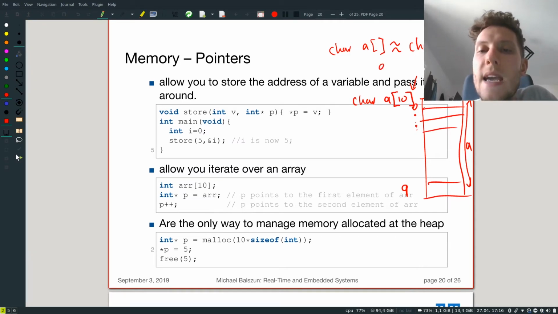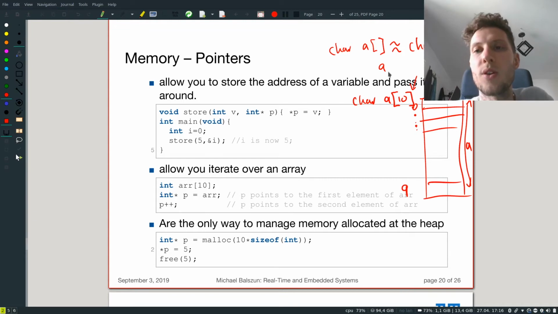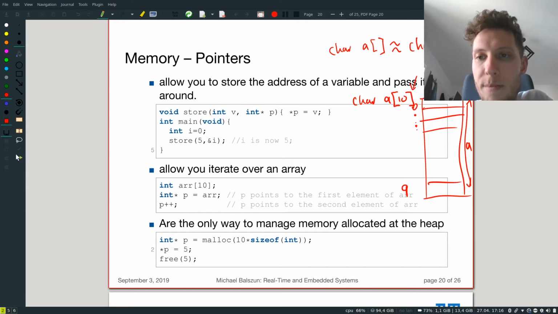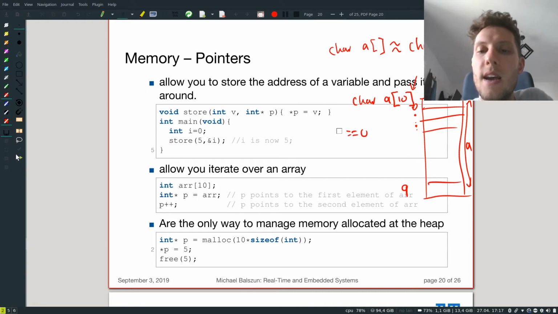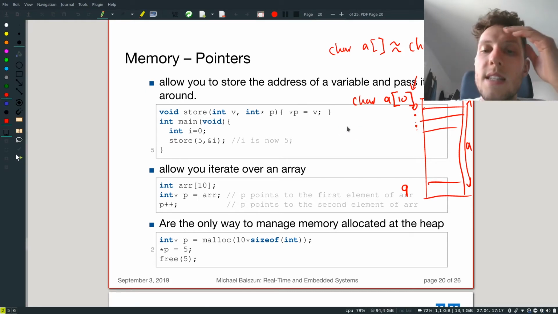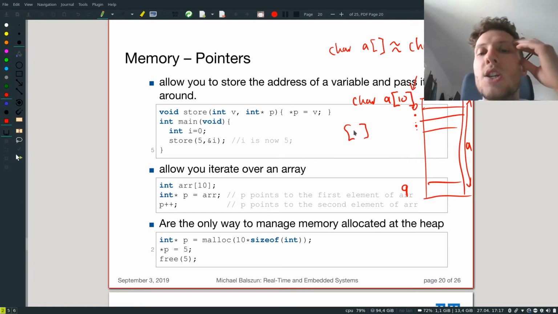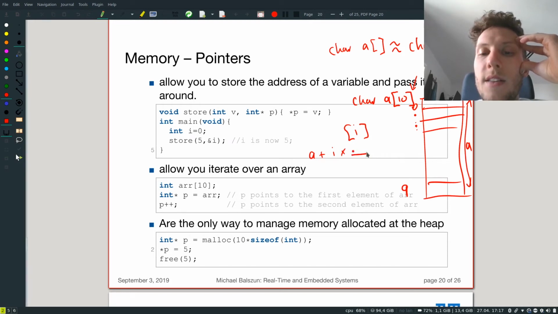A is already a pointer, so A points to here. This is A, and it points to the memory address. If we just use A, it's 0, because it's pointing to this top address. In an array, we use square notation with some index in it, and it says return to me the memory address of A, plus i times the size of the type.